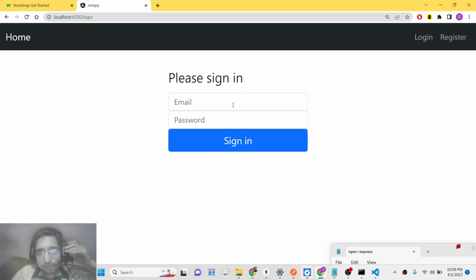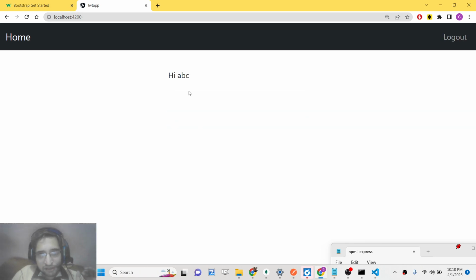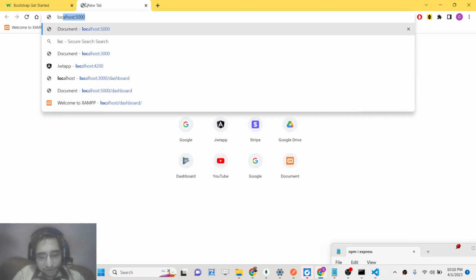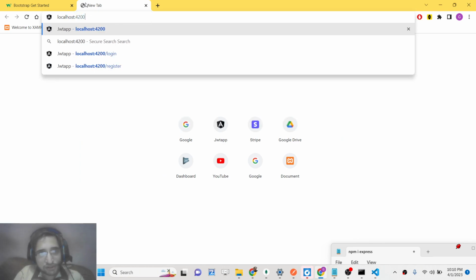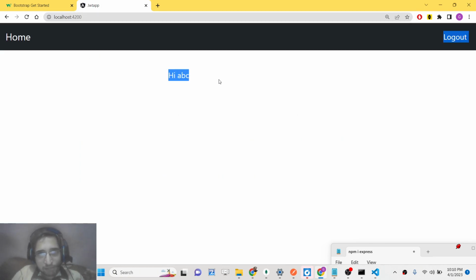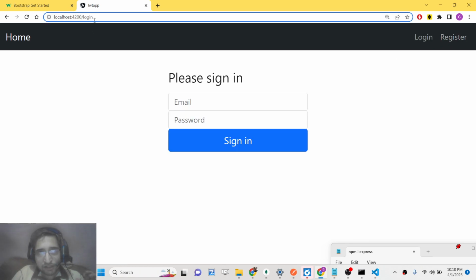So if I try to basically log in with the correct email address, abc@gmail.com, 1, 2, 3, 4, 5, 6, click on sign in, you will see this page is saying hi ABC. And if I close this window, if I directly go to localhost 4200, it will detect here hi ABC. We have a logout button. If I click logout, you will see now we are logged out.